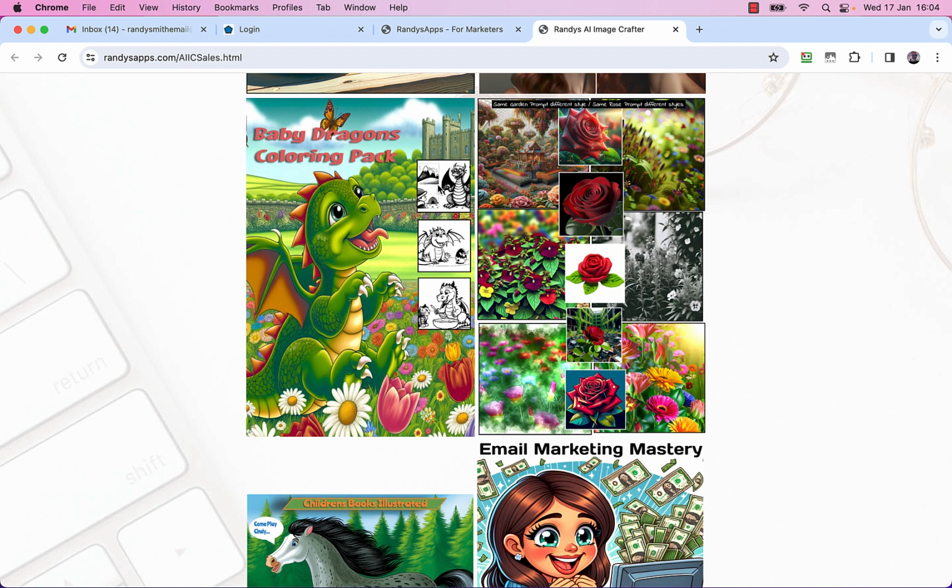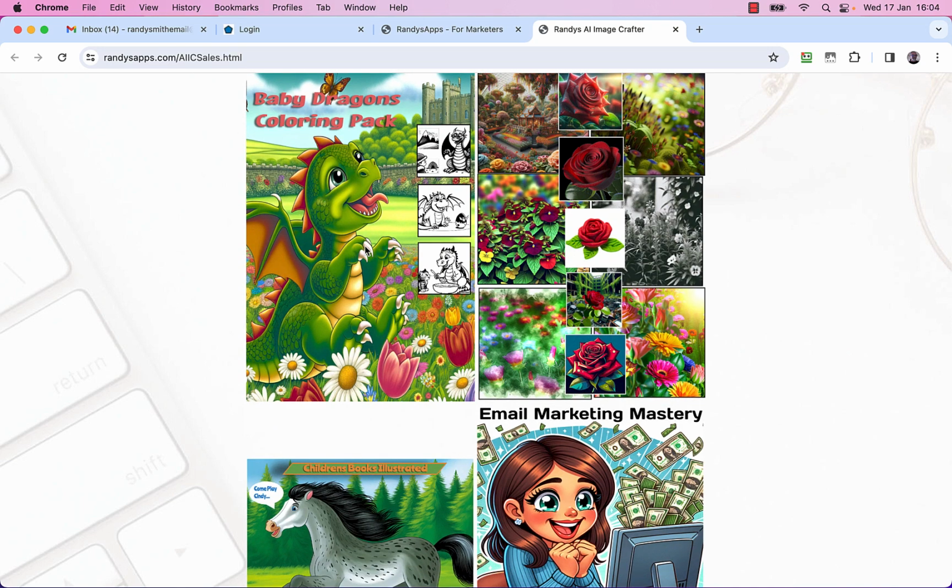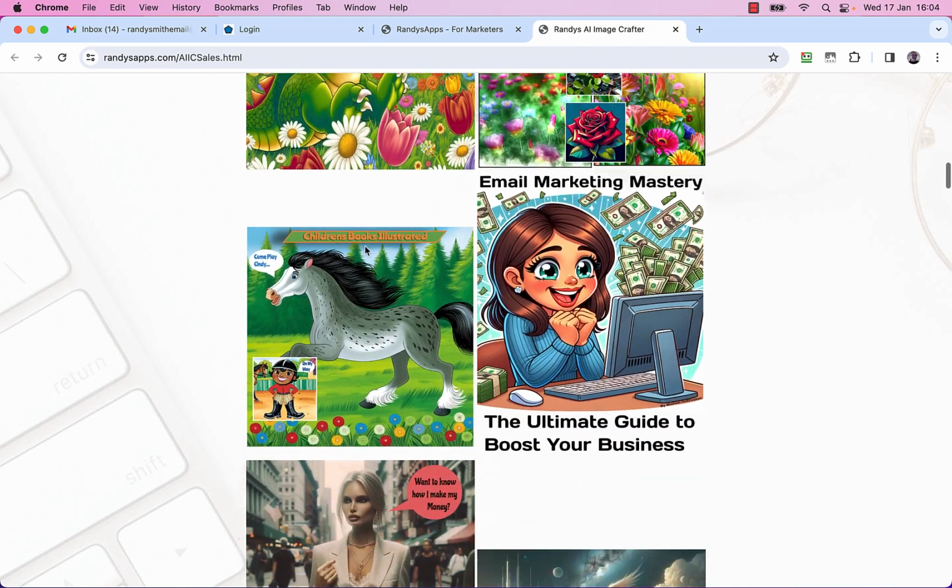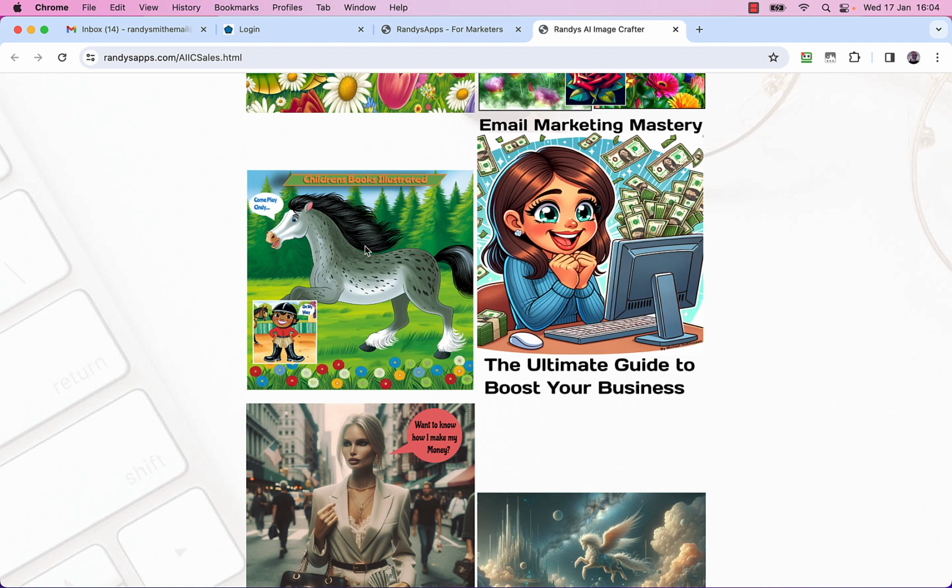And I shrunk them down to pop them in so you can see them as an example, but you could literally make a multitude of colouring book pages, put it together, create your own colouring book, which got us onto the whole children's books illustrated, come and play Cindy, on my way. And again, 2 AI images there.